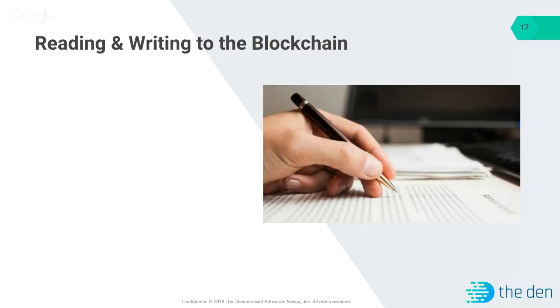All right, so let's talk about reading and writing to the blockchain. Essentially, on a blockchain, reading is free. So it's free to take any information that's inside the blockchain currently and look at it. And writing costs you money. So let's say I wanted to talk to a smart contract and have it change its internal state. That's going to cost me money. But just reading from the smart contract and seeing all the variable values and whatever, that's completely free.